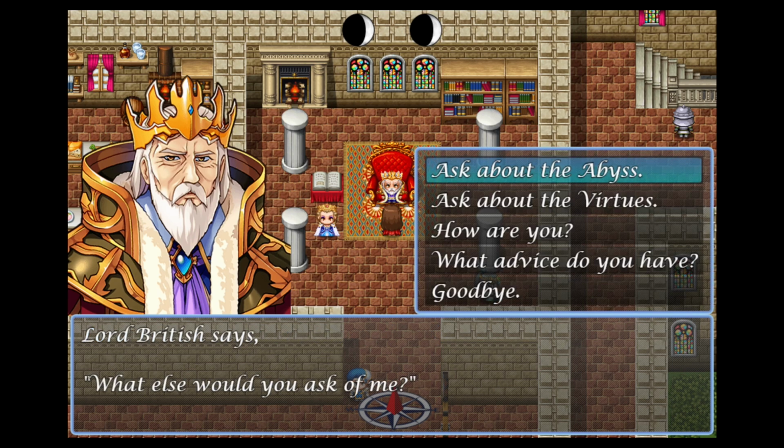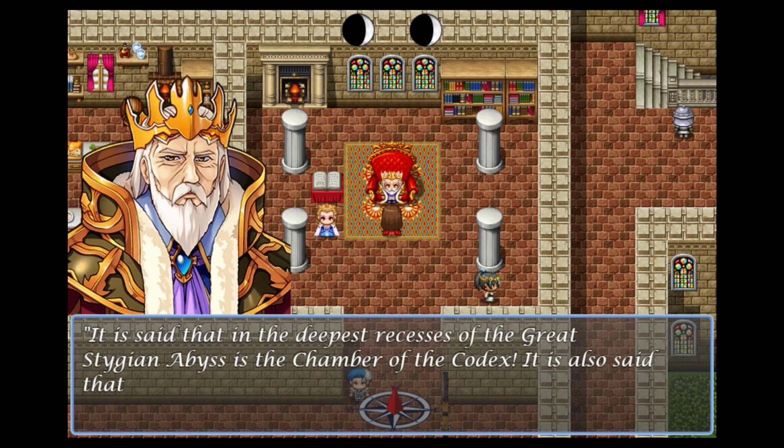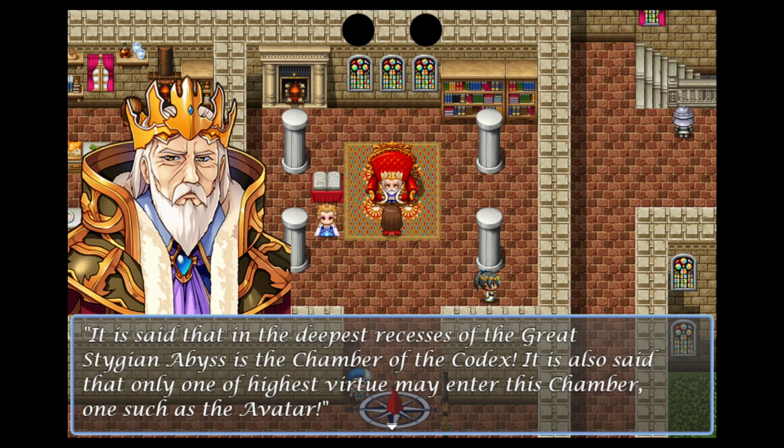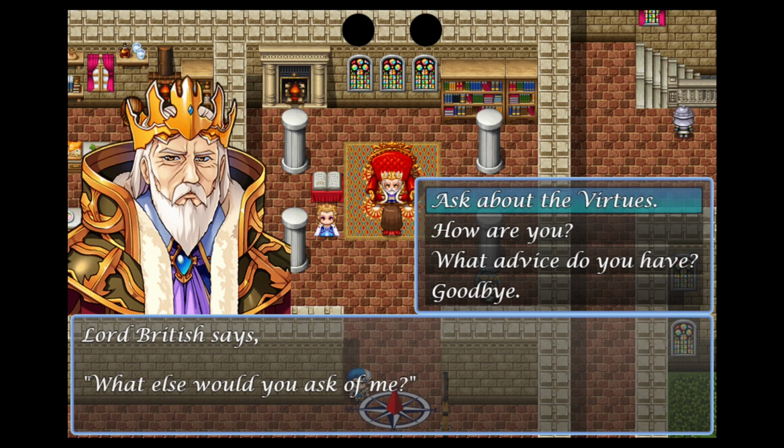Tell me about the Abyss. The Great Stygian Abyss is the darkest pocket of evil remaining in Britannia. It is said that in the deepest recesses of the Great Stygian Abyss is the Chamber of the Codex. It is also said that only one of the highest virtue may enter this chamber, one such as the Avatar. Journal section, the Abyss has been updated. What else would you ask of me?